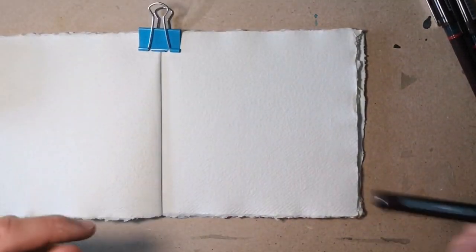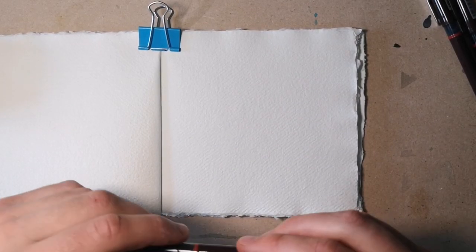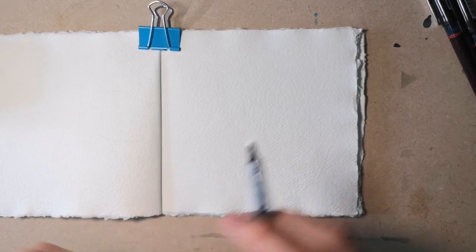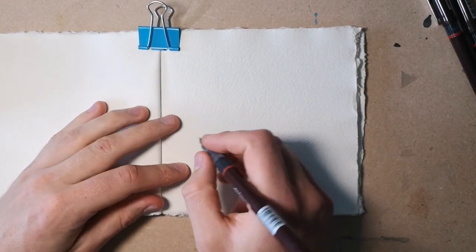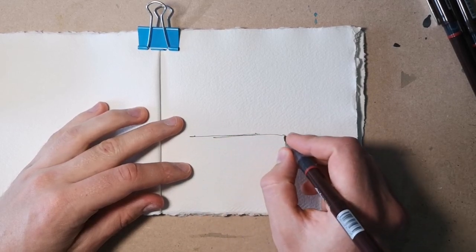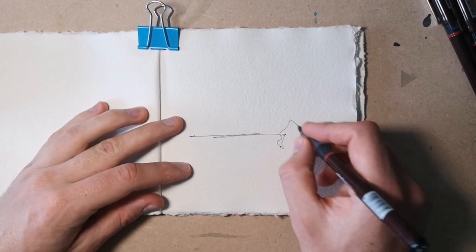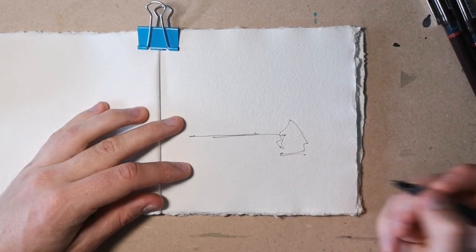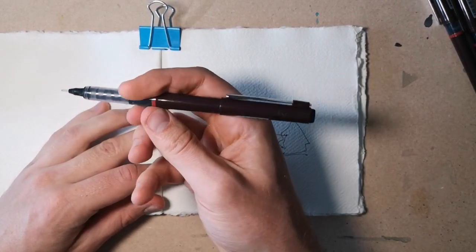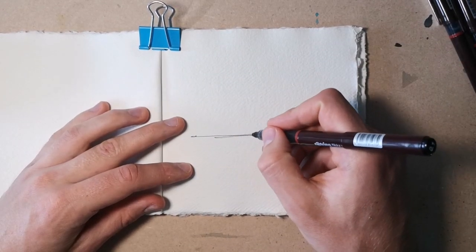So let's get started. Just going to make a note of the time and see if we can get done in 10 minutes. So the photo itself is an interesting photo of a church with a big bouquet of flowers, bed of flowers in the front. I'm going to start off, this is the 0.1 millimeter pen.